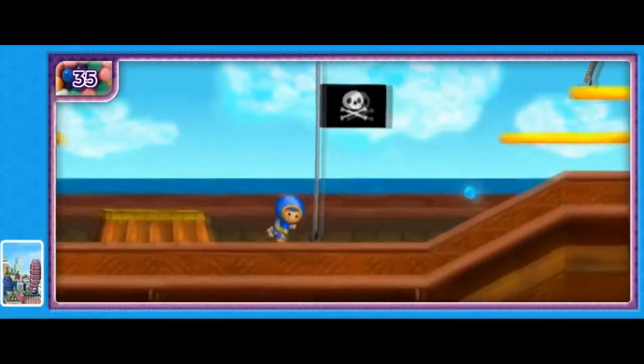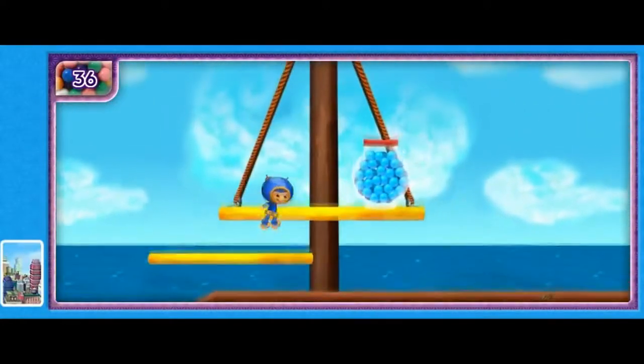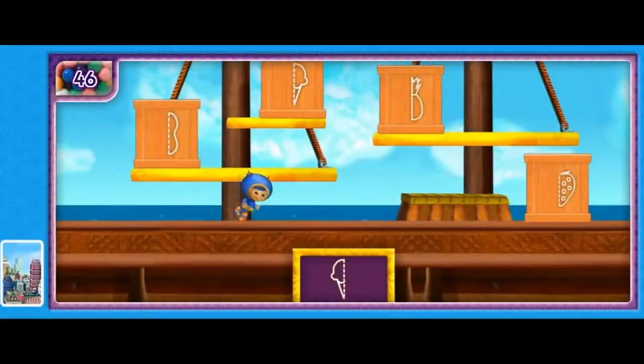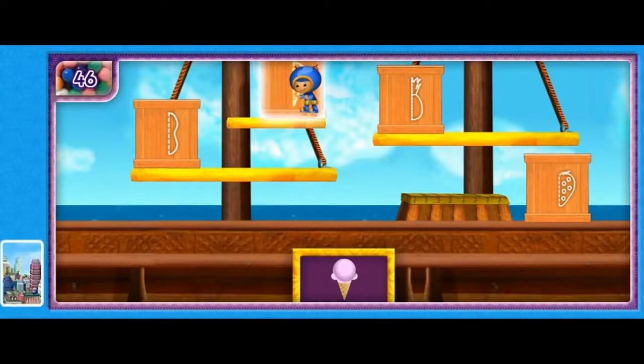Watch that flag. Be sure to run under it. Look, a jar full of gumballs. Woohoo, more gumballs! More food! Find the other half of this food. The ice cream cone! Awesome! That's the right one!